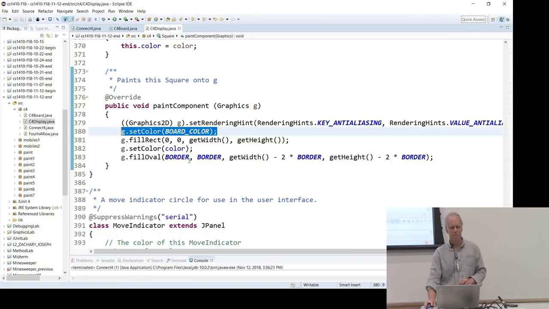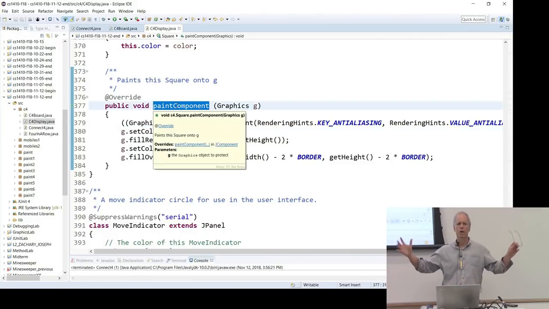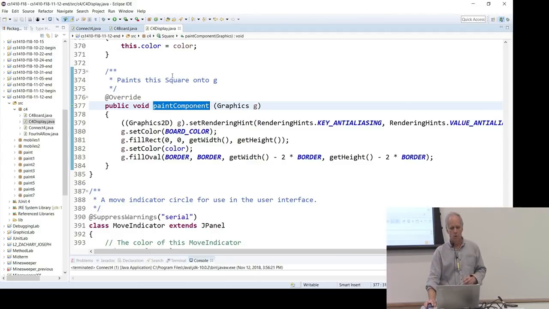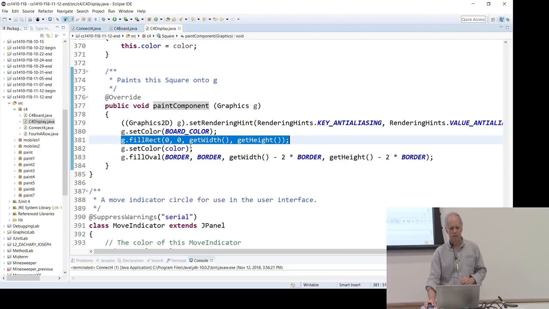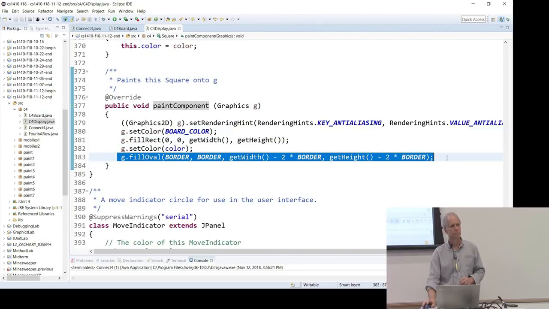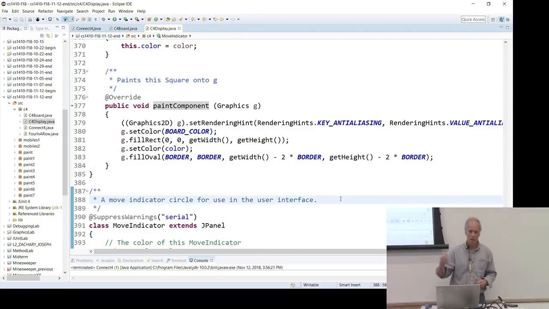So basically, this method is called any time Swing decides that it's time to redraw this JPanel. So it draws the entire JPanel the color of the board, right there. And then it draws a circle in the middle of it. And so it overrides paintComponent and does that.